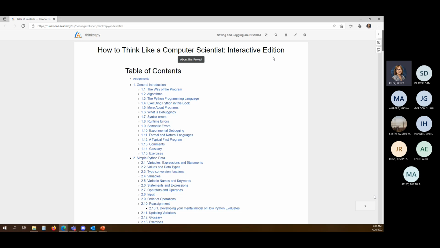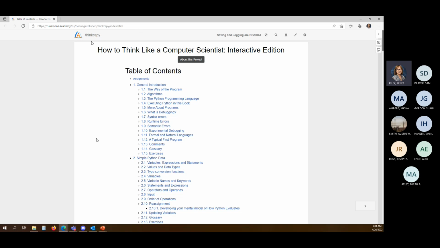It's open source, meaning it's all free, and they're trying to create available education materials, except that they don't ever plan on charging people like Code Academy and W3 Schools do.